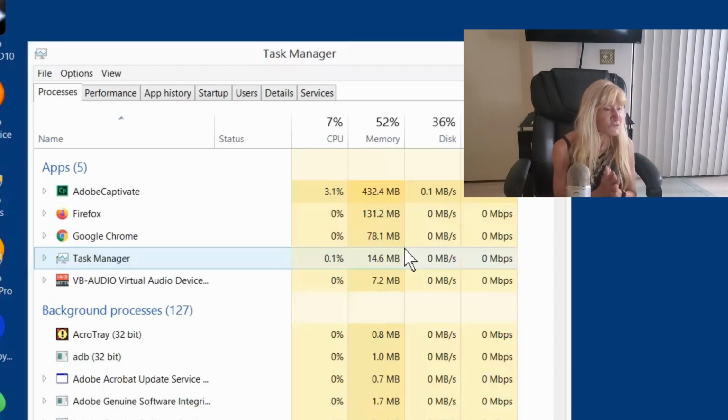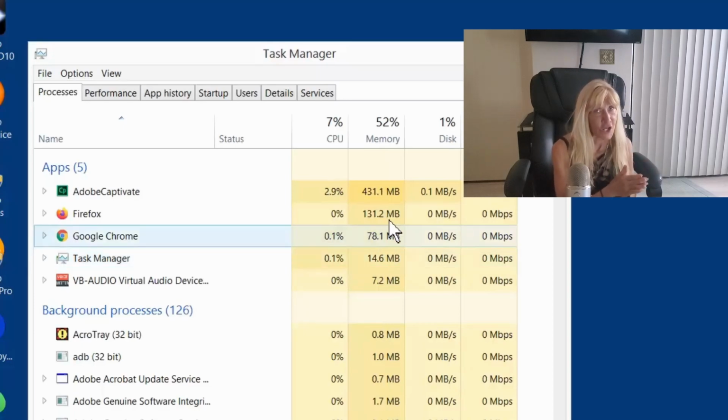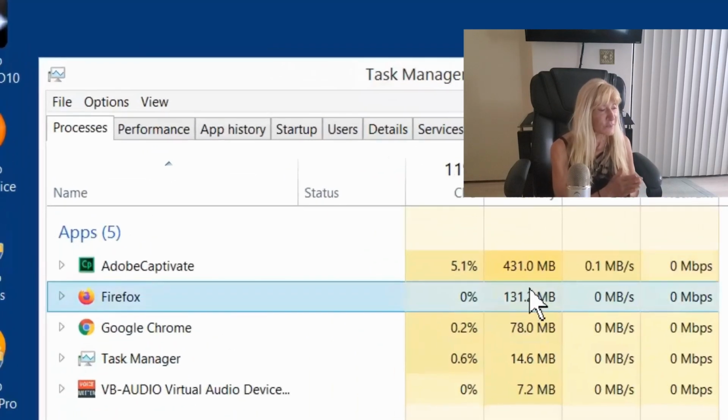So here is where we're taking a look at right now the Adobe Captivate, which is the software that's capturing what I'm doing on the computer, is open, and it's using up obviously a lot of RAM. I have Firefox that's using up a lot of RAM. I have Google Chrome, I have Task Manager, and I have another audio device that's using up some memory.